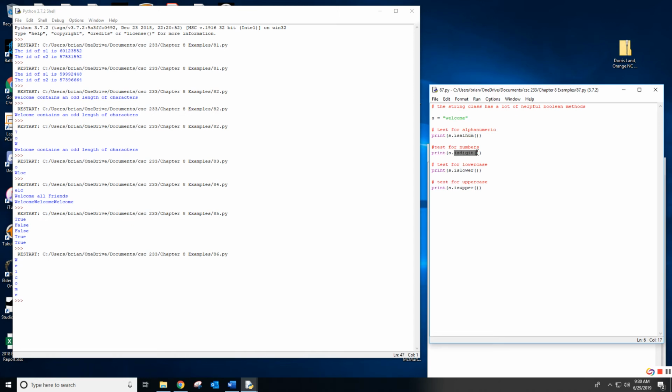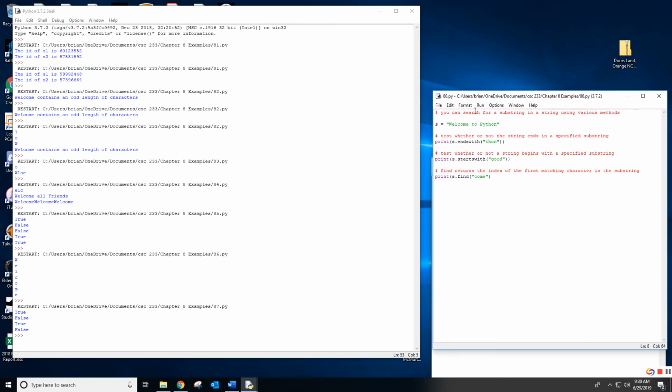It'll also test whether or not it is a number. It'll also test for lowercase. It'll also test for uppercase. Your book gives you several other examples that you can look at. But just so you know, you can use these to test whether a string meets specific criteria or specific data types. So you can see when I ran it, these particular values came out for each of those 4 tests.